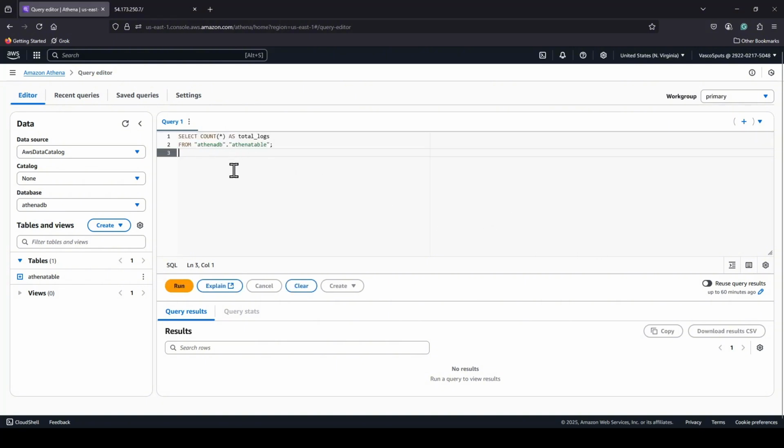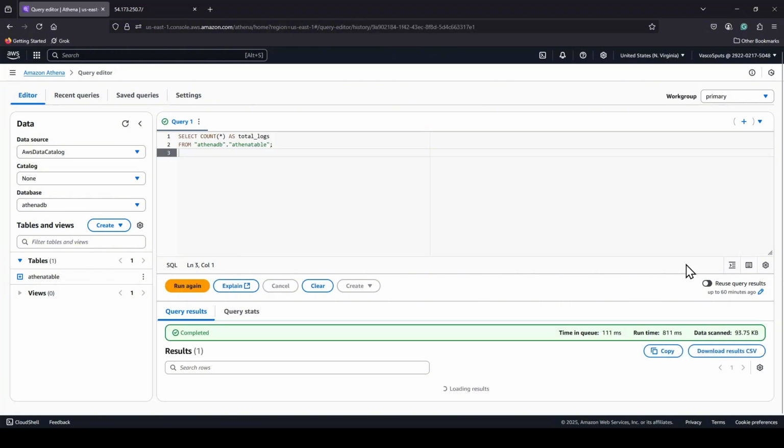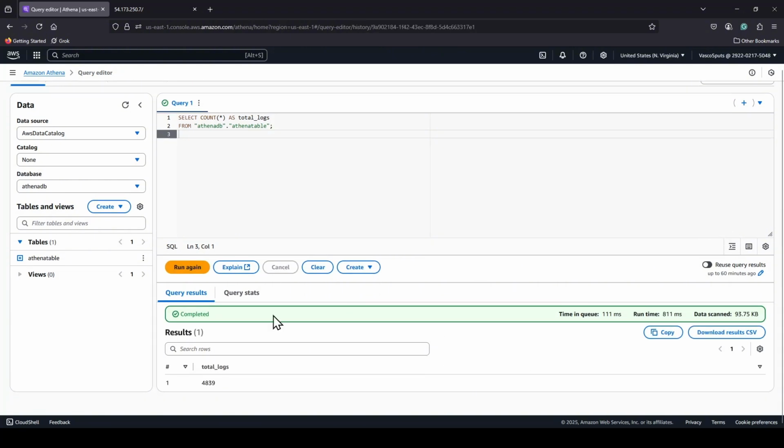See, it selects count and aliases it as total records from our Athena DB, specifically our Athena table. We could do an explanation here if we wanted to, but I'll just go ahead and run this. And it's running, and it gives us, see, in a few minutes we've got quite the number of logs.